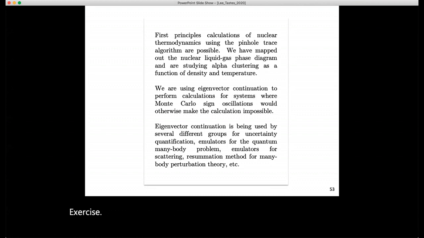I was just wondering if there is any similarity, analogy between this eigenvector continuation and the Krylov methods of linear algebra. In fact, Alexei, that's a good point. So the Krylov method is where you start off with an initial vector and you multiply by powers of H upon the initial vector, and that's the space that you use. And in fact, eigenvector continuation was developed by thinking about how to find a better basis than the Krylov basis set. So I thought about, for example, perturbation theory. Suppose you could create the perturbative series at small couplings and use the 0th order, 1st order, 2nd order as the basis space. How fast would that converge? And that sort of was the development of eigenvector continuation.